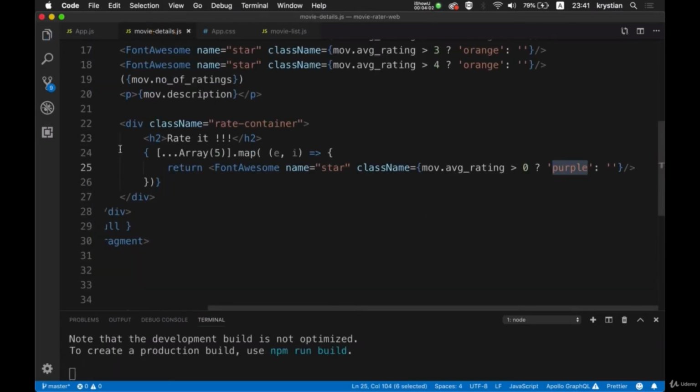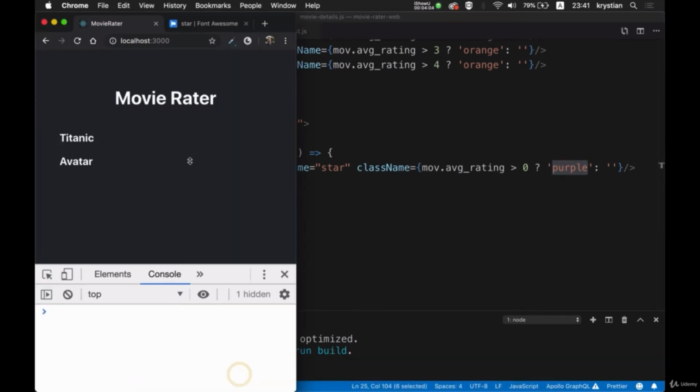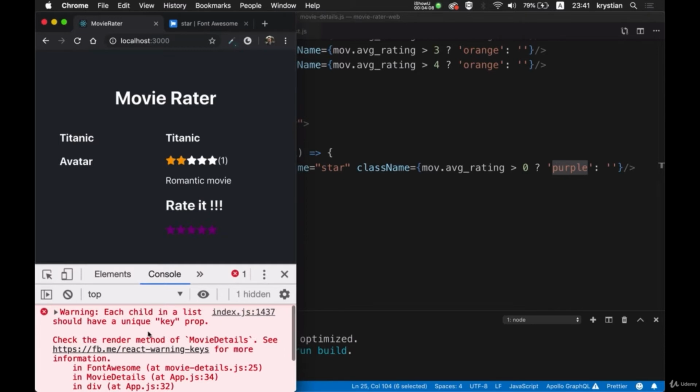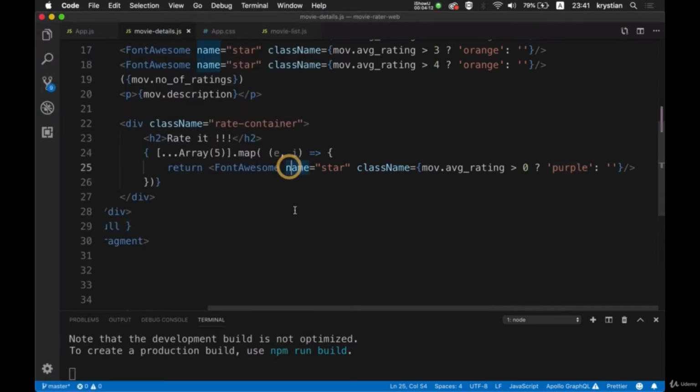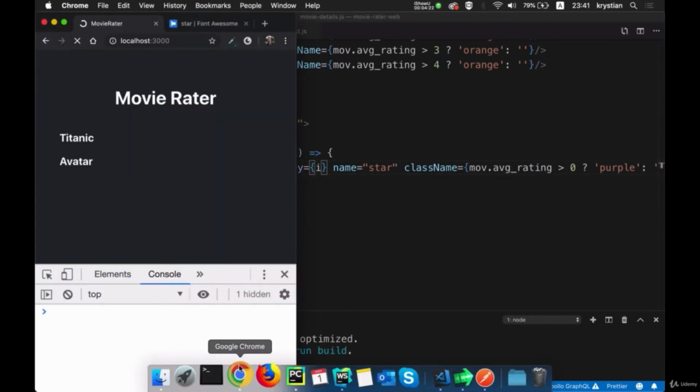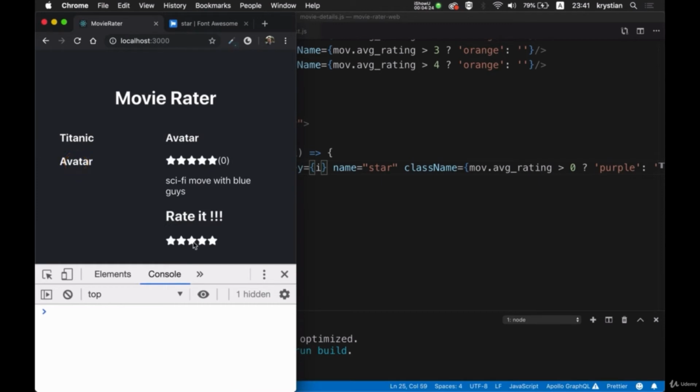If I save it now, we have some, so each child we need to pass also a key, and the key will be, in our case, i. So we have this one, a purple.